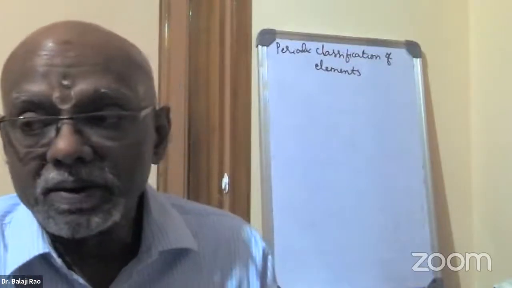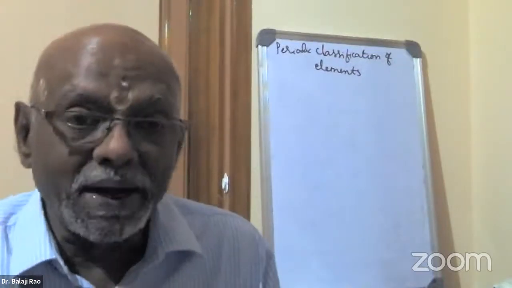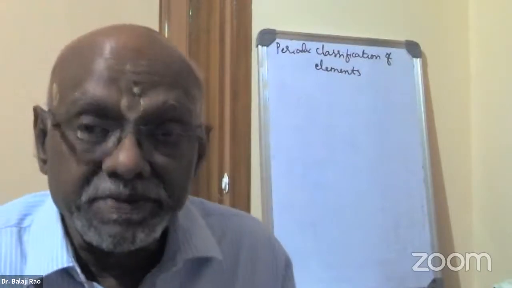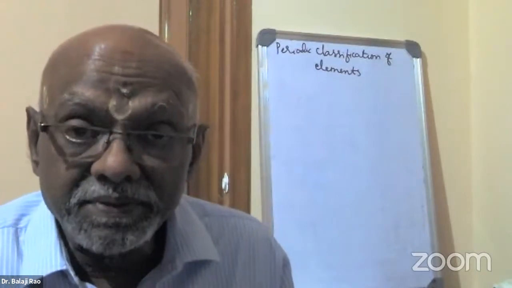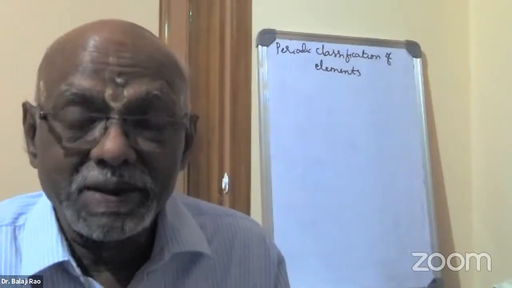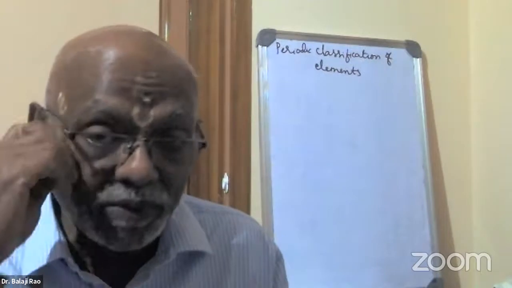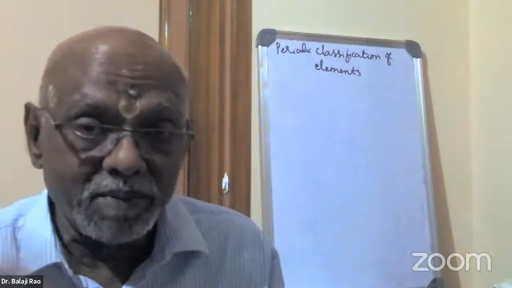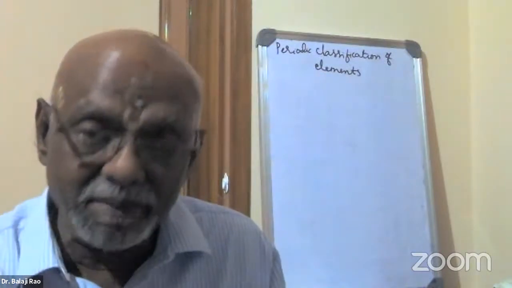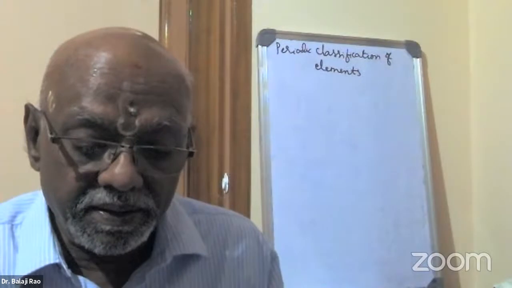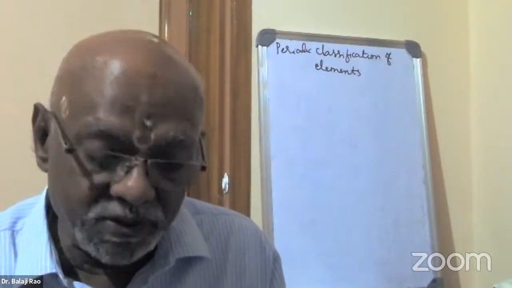Then the so-called really proper kind of periodic classification was dreamt by Dmitri Mendeleev. Mendeleev is supposed to have dreamt his periodic table. Imagine. We'll see a lot more to be told about him. He gave us the first periodic table based on atomic masses. Again, we will come back to him at a later point. Then 1870, Lothar Meyer, he gave us one periodic table of his own.